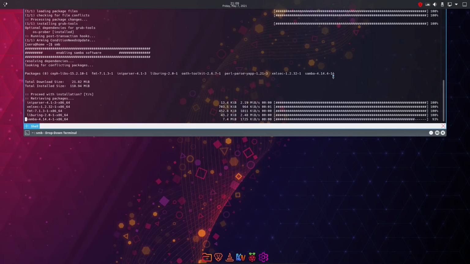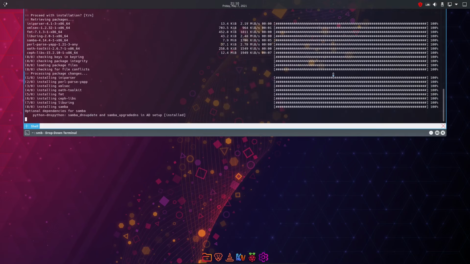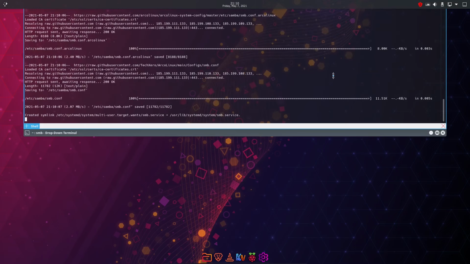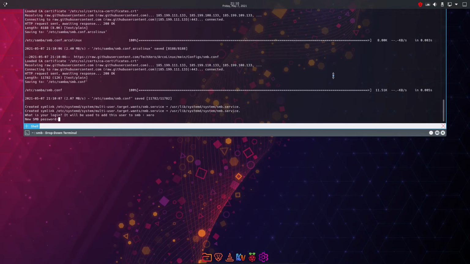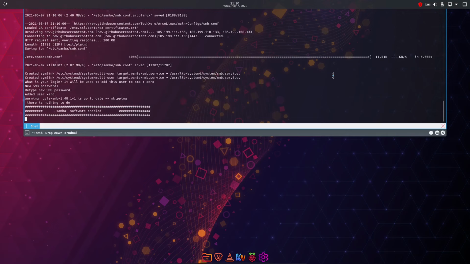And now it's going to prompt us for the username. Since the user here is Xero, type Xero, enter, and now the password. Confirm, hit enter, and now it's gonna go through the rest of the motions.